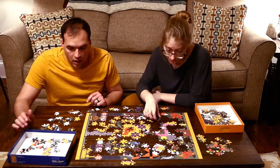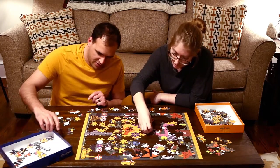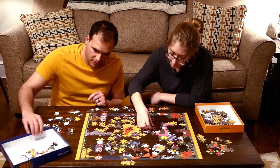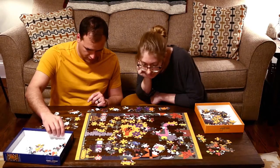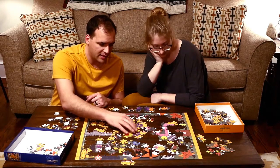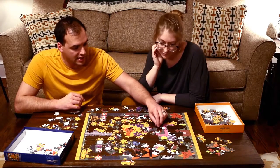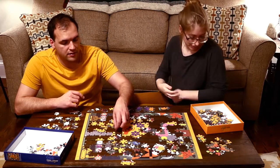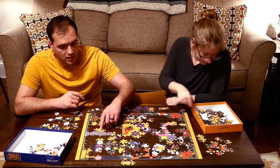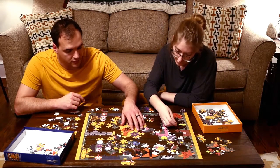Do we want to look at the puzzle box? Well, there's little pictures here, so I guess you're right. No box. I'm trying not to keep an eye on it, but it's hard not to. At least it's upside down, but I can see that the major portion of the puzzle is yellow. That would be the fire hydrant. I see that. If I remember correctly, you're right. This goes in the middle.